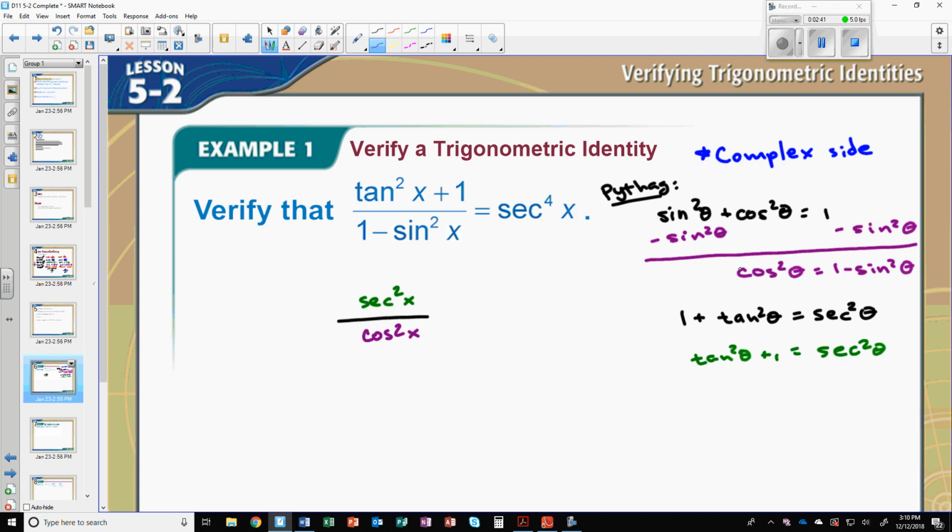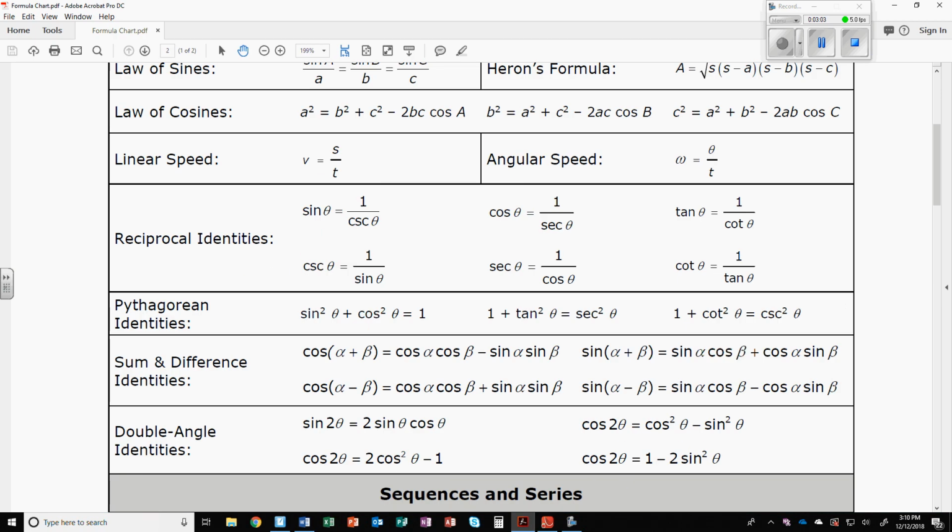Okay, so now we see where these came from. So we did Pythagorean theorem to get from one to the other. Well, what did we do? We used the Pythagorean theorem for both those. Now, cosine squared in the denominator, if we moved it up to the numerator, cosine becomes its reciprocal. Now, what is the reciprocal of cosine? If you're not sure, you can go to the formula chart and check. The reciprocal identity, the reciprocal of cosine is secant. Or said another way, if cosine is in the denominator, it's the same thing as secant in the numerator. They are reciprocals of one another.